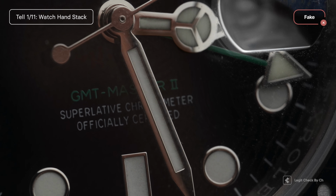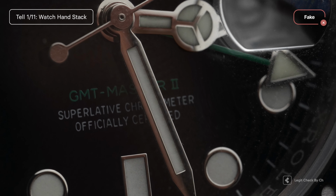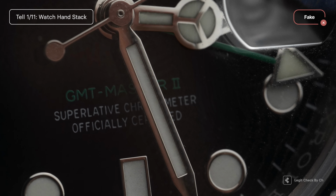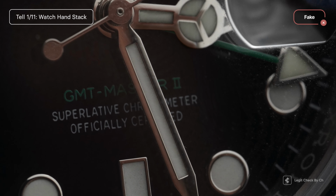If you can see the GMT hand next to the dial and afterwards above it you can see the hour hand, that means that you're holding a replica in your hands. So take a close look at this tell.